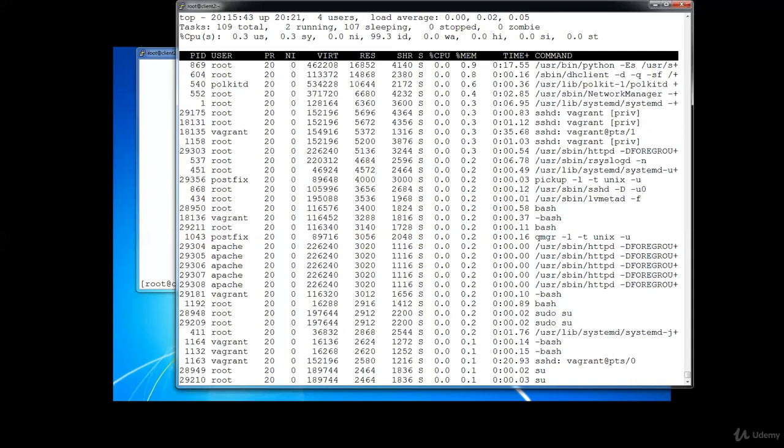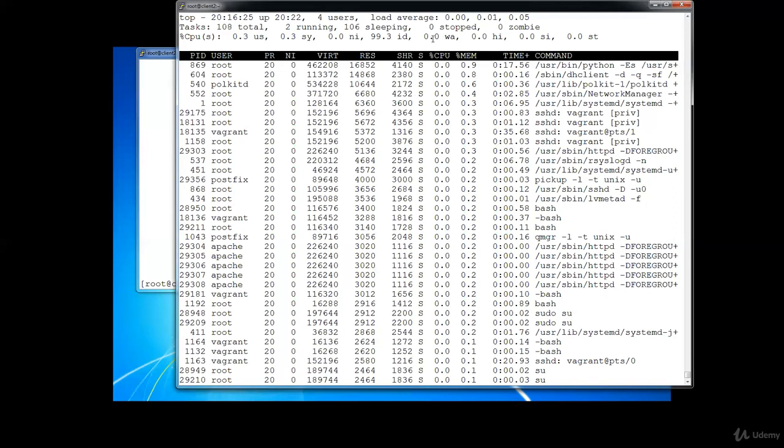Next one is wa, the CPU processes waiting for IO operations. Any process may be waiting for an IO operation. Maybe it is waiting for input, like some keyboard entry, or maybe you want to write some file but the output device is still busy. In that case, it will go into the queue, and if any process is waiting in the queue, that shows here. As of now, there is no process waiting in the queue.